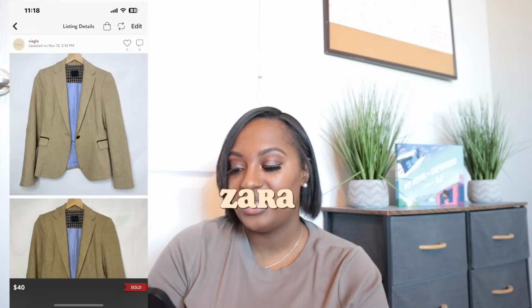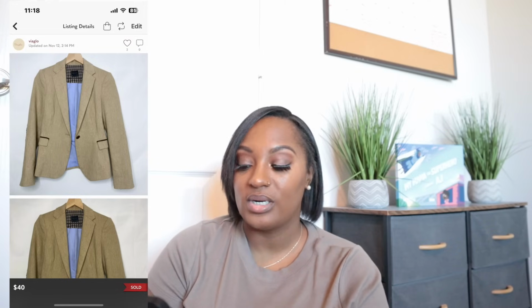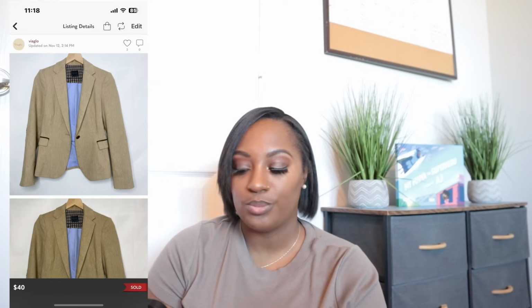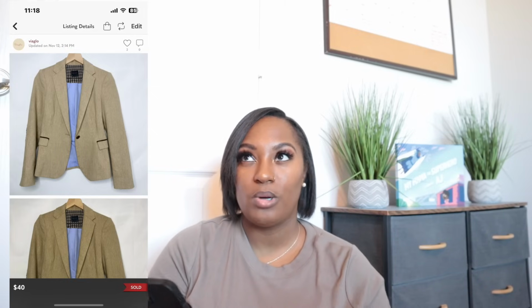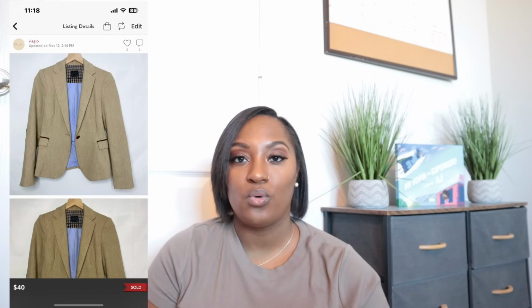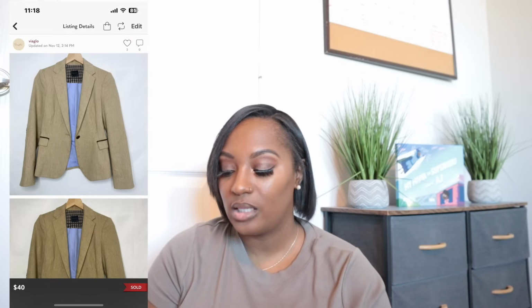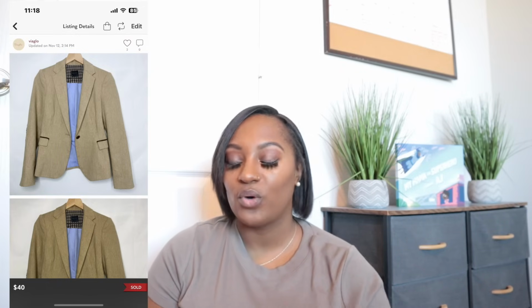J.Crew blazer. It is a wool blend blazer. I actually had this for almost a year, I want to say. So I did wait around for the right buyer. This was relisted multiple times and it finally sold. I think somebody was trying to lowball me on Mercari at one point for $20. And I was like, no, because I'd already checked the sell-through rate and the comps for Zara blazers that were wool. Of course, this was the tan colorway. The size was not there, so I couldn't list it for more. So $40 is where I wanted to sit at, and it did pretty good.